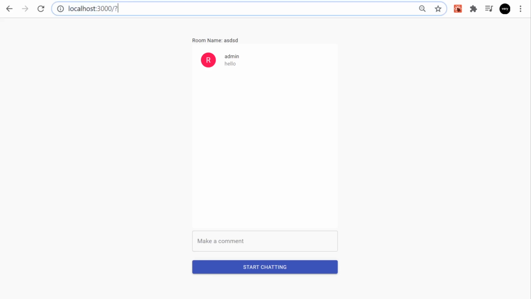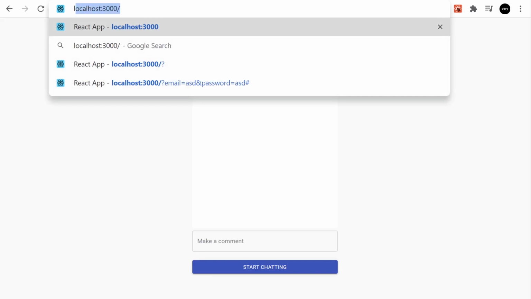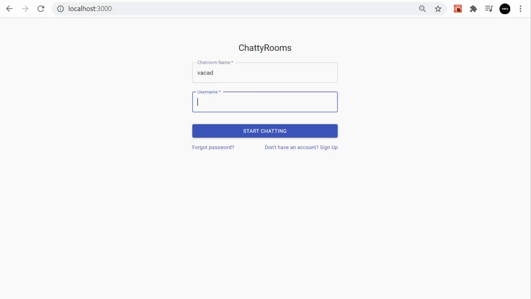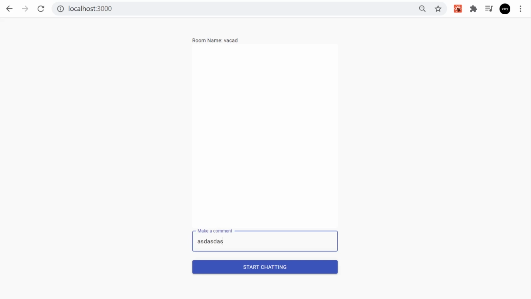So if I were to, for example, just copy this into a new tab, you can create a new name here. Nice name. Start chatting. If I type in something here, start chatting, then go back to my other tab, you can see I've now received a message. So I'll send a message back and you can now see I've got a message back. So clearly it is working okay.